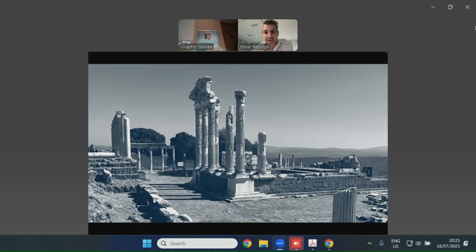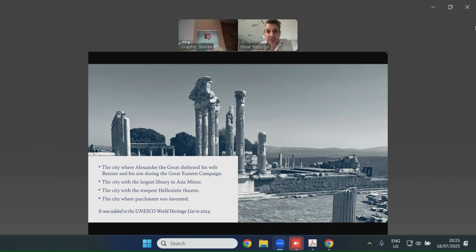So this is the Acropolis of Pergamon. And again, just to brush up on our history knowledge, these are the quite well-known features of Pergamon. Probably the most famous is that Alexander the Great sheltered his wife, Barsine, and his son there during the Great Eastern Campaign.